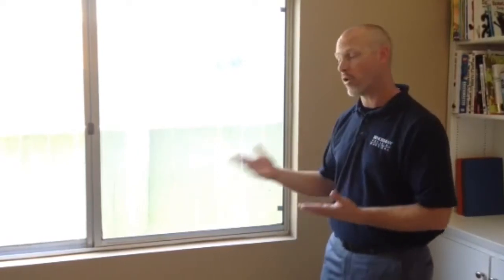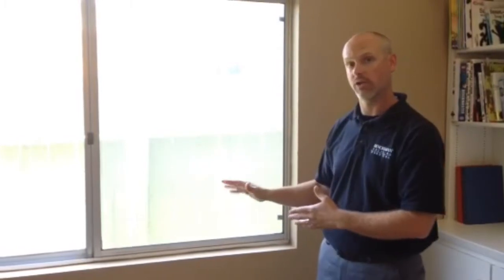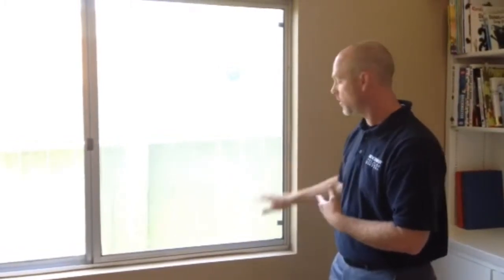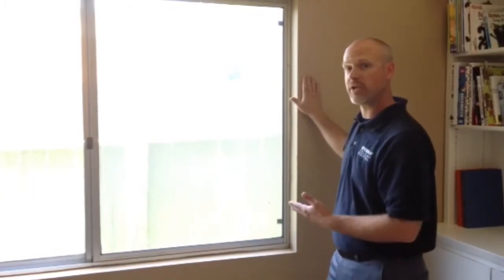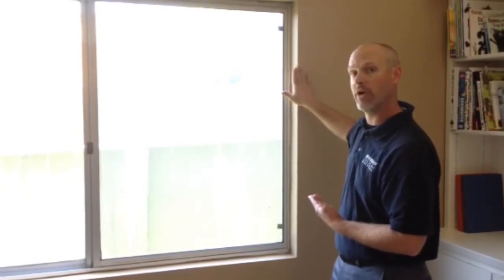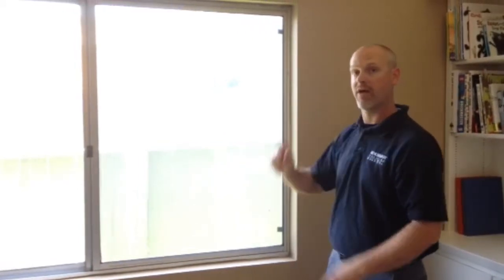Here we have a window that does not currently have a shutter on it. When you approach a window situation, you want to make sure to assess anything that's going to obstruct the shutter that you choose. In this situation, you want to keep an eye out for any sort of window lock, cranks, any mechanism on the glass. You want to make sure you check for window depth, as well as the application that you're mounting into. This is a pretty straightforward application because it's a drywall situation, but you have to keep an eye out for bullnose and also whether or not there's any molding around the window. Also, you may be mounting into brick at some time, so you need to keep an eye out for that as well.